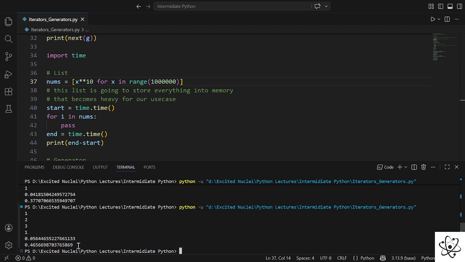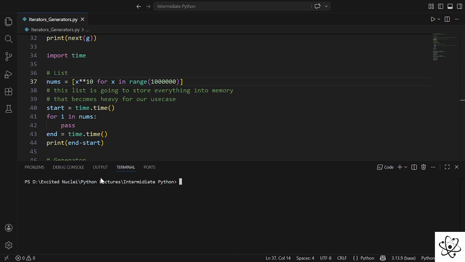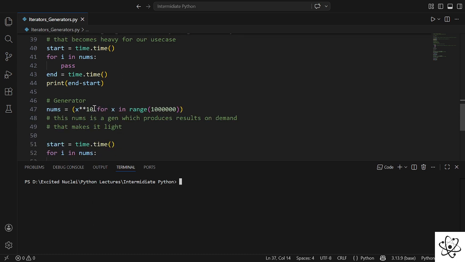So what is happening here? Let me just break it down. The generator is taking more time, maybe due to the pre-computation that is happening in the list comprehension. But that should not be the case actually.